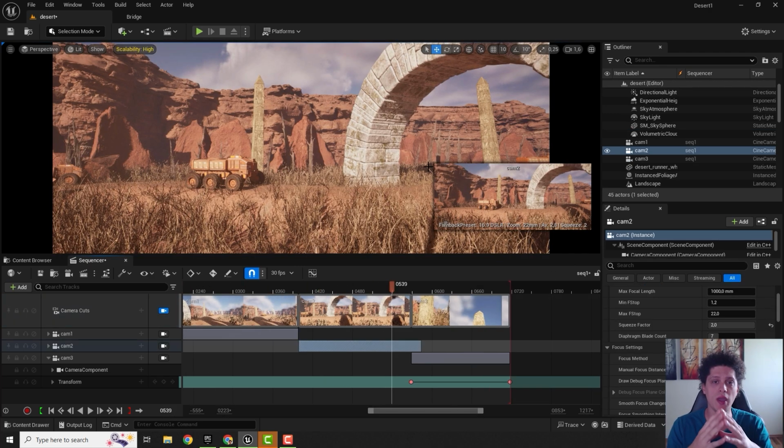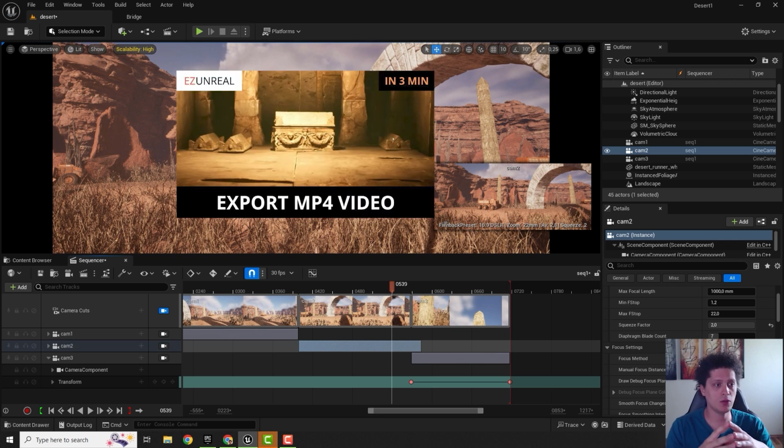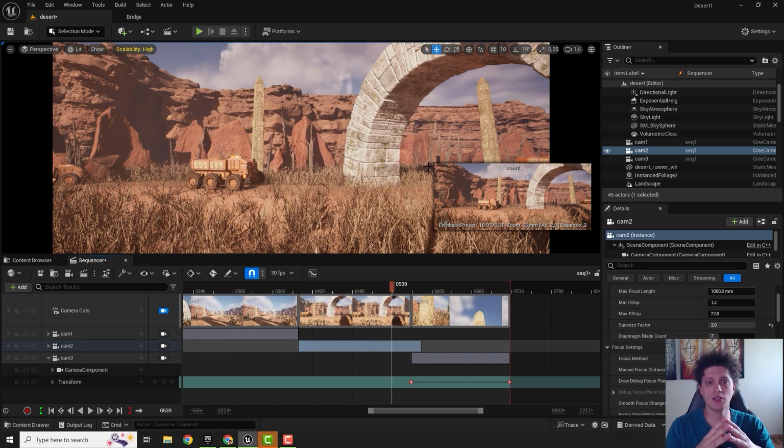There are two ways to export this video. I will recommend my video that will show you how to export your movie completely when it's done. You can see other videos on YouTube on how to export it, but they will export lots and lots of PNG keyframes, lots of frames that you need to combine in a program like Adobe Premiere. So if you don't have Adobe Premiere, don't worry, you can always use this video. After that, you can just put it in CapCut or any free editing software and create the ending video.